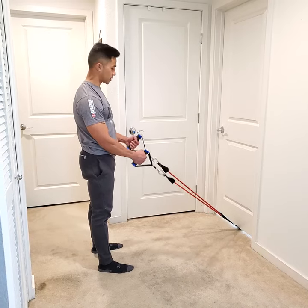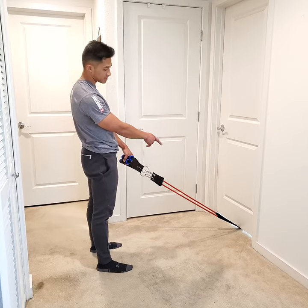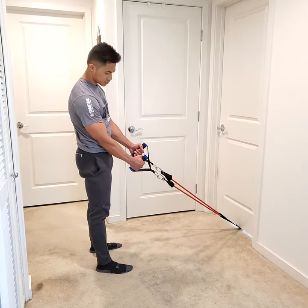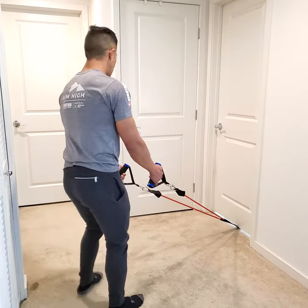Okay, so we have our cable bent over row. If you notice, I've got the door anchor at the bottom of the door. What I'm going to be doing, with my handles facing neutral, is lean back. Or I'm going to come towards you, so you can see this a little better. I'm going to hip hinge.